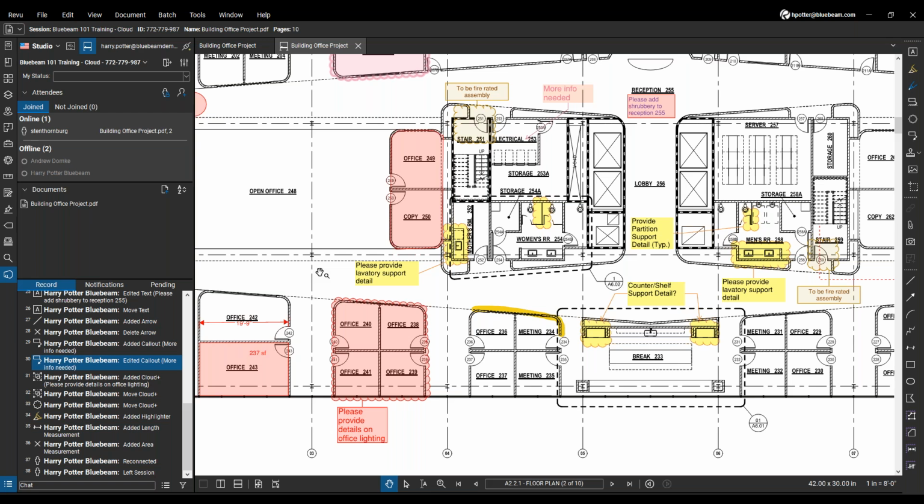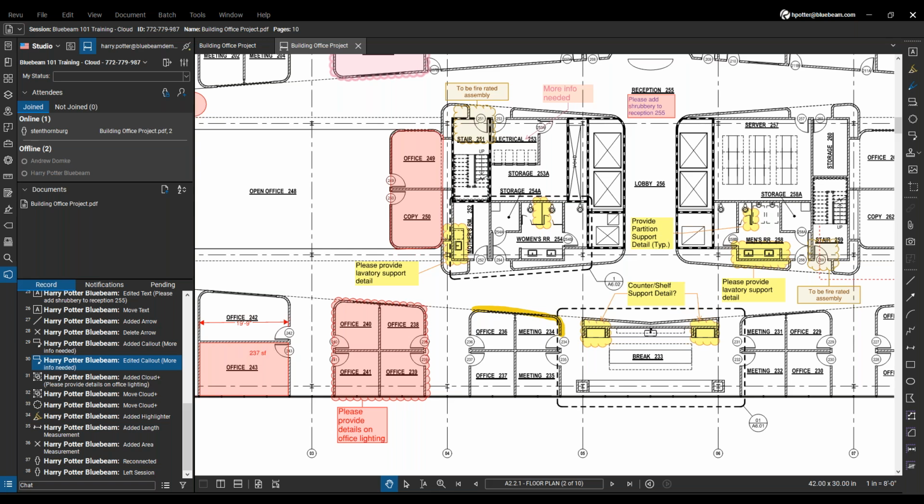But let's take it one step further. I can also now access all of this from any iOS device. So let me quickly connect my iPad to my desktop, and I can show you how, from the Bluebeam Cloud app on any iPhone or iPad device, we can access our studio sessions. So if we're in the field and we need to access it from our iPhone, we can do so.